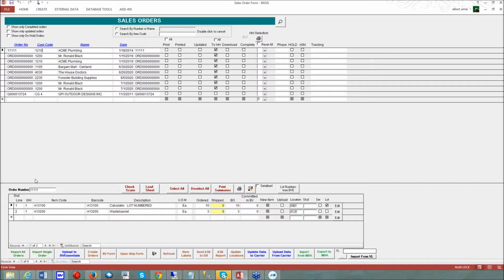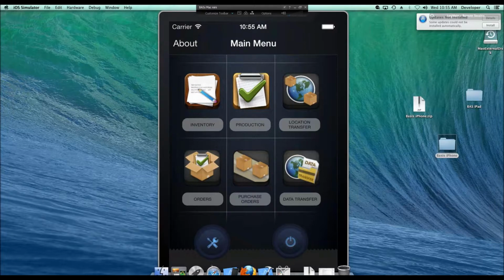Once the orders are in Basis, then they become visible for the scanner. So I have an order here, for example, this order on the top for Acme Plumbing. I'm going to go ahead and ship a few items. This acts as a dashboard where all the orders are visible. We also have the ability to assign who we want to send the orders to. So if we had multiple pickers, we could target which picker would pick which orders. Typically what we do is modify the Crystal report that comes out of your accounting package to add a barcode to it, so that the easiest way to load the order onto the scanner is to scan the order number directly off the report.